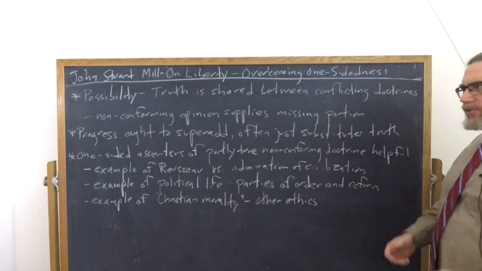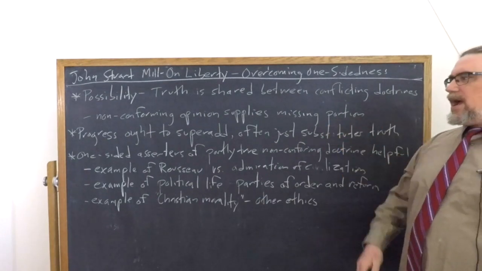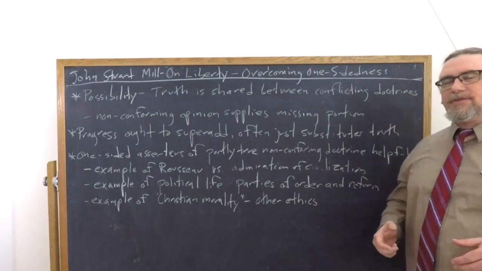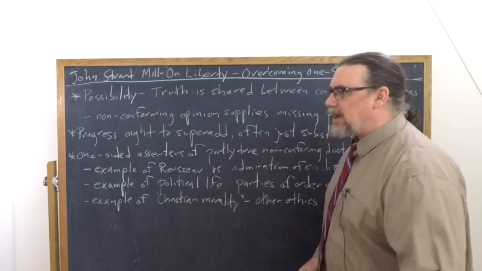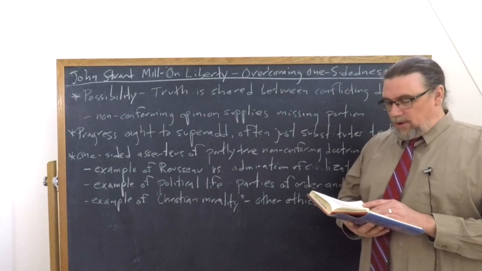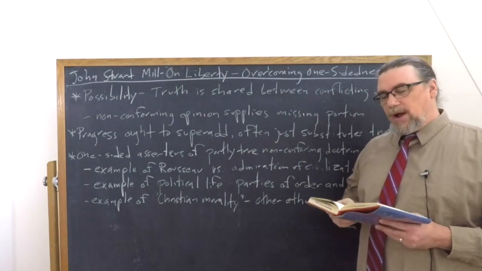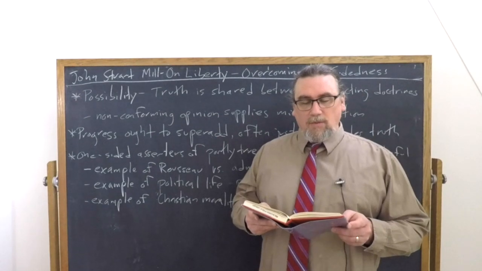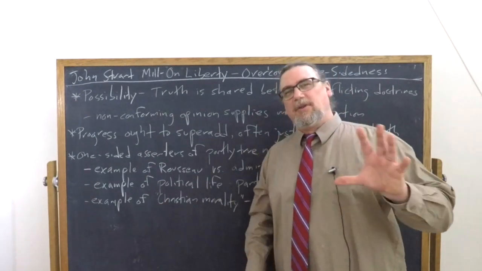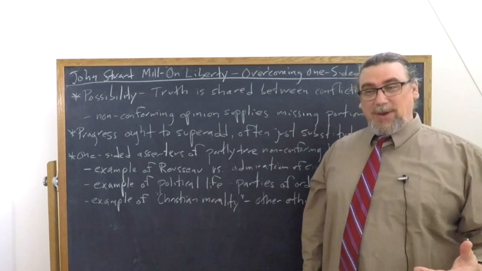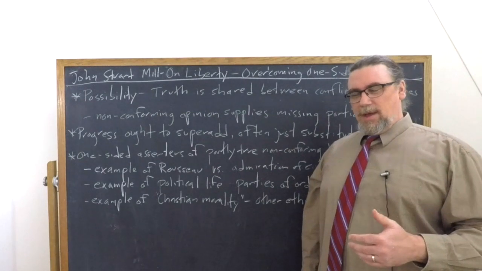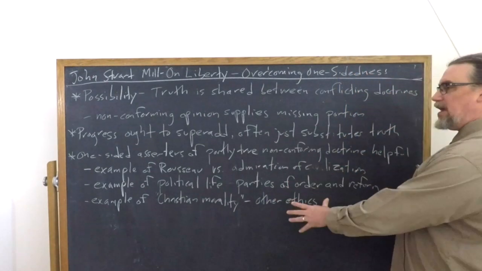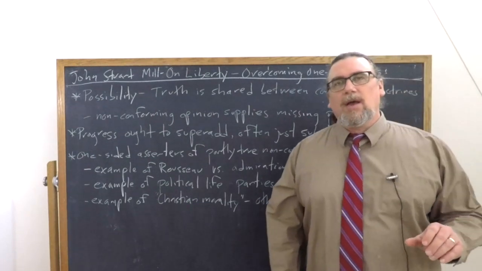Now, he goes on and he talks about how one-sided asserters of partially true but non-conforming doctrines are useful or helpful to us. How is that actually the case? Well, they're providing us with something that we're otherwise going to be missing. He says there are things that we otherwise would have overlooked, and we won't overlook them if somebody is bringing them to our attention. Now, there's a little bit of optimism there that we'll take into account what other people have to say without immediately dismissing them. He's got some really interesting examples here, and one of them is worth fleshing out in much greater detail, which I'll do elsewhere, but we'll at least mention it.